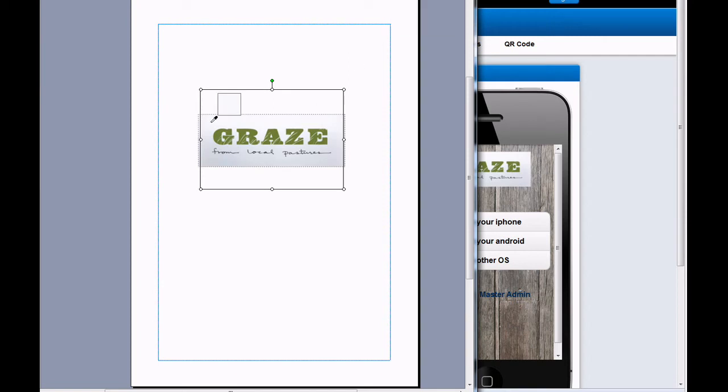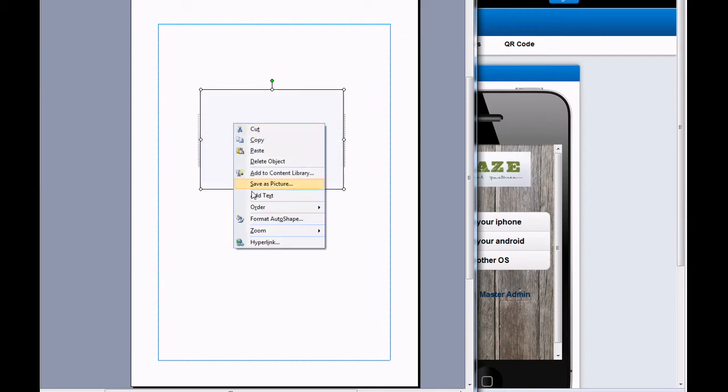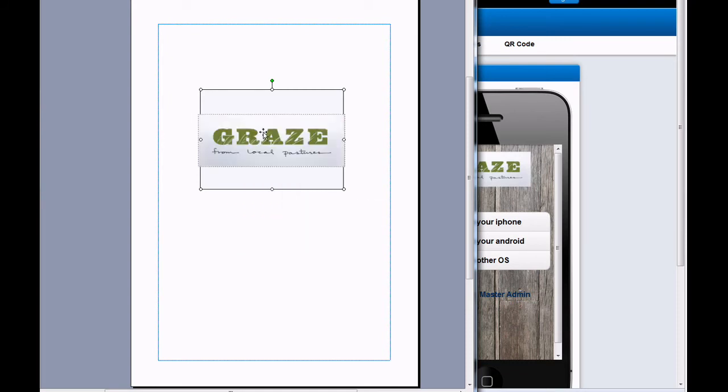So I make a square. What I'm going to do is just kind of gray out that background. It's got to be behind the logo, obviously. And square it all off. Now I obviously don't want that line, so I can get rid of that also. So now I have a more of a square image.